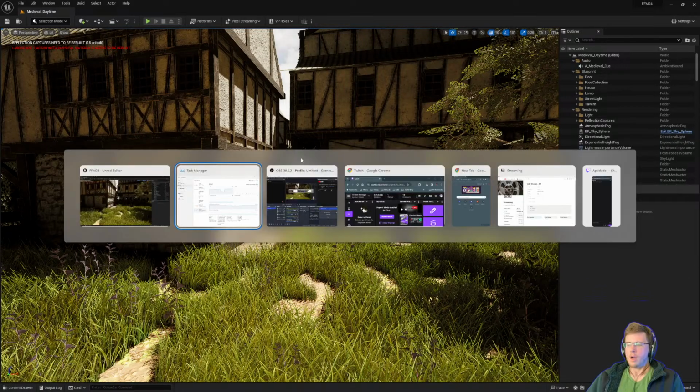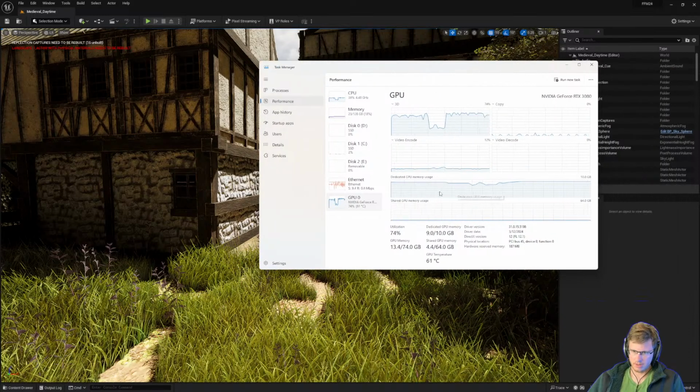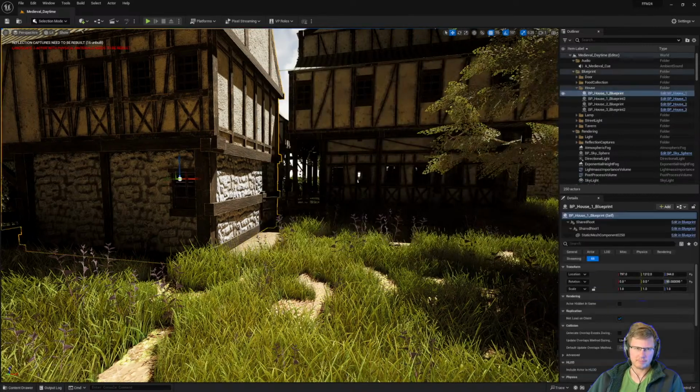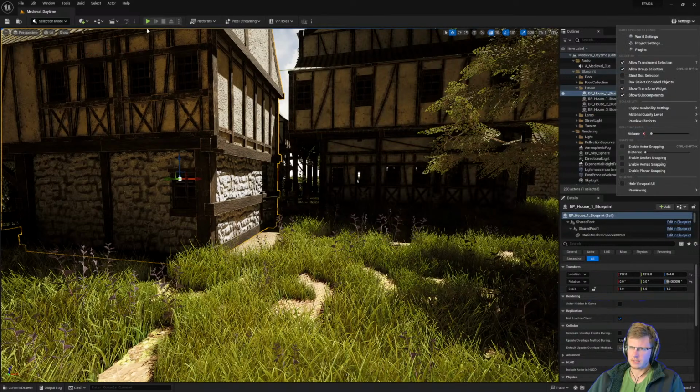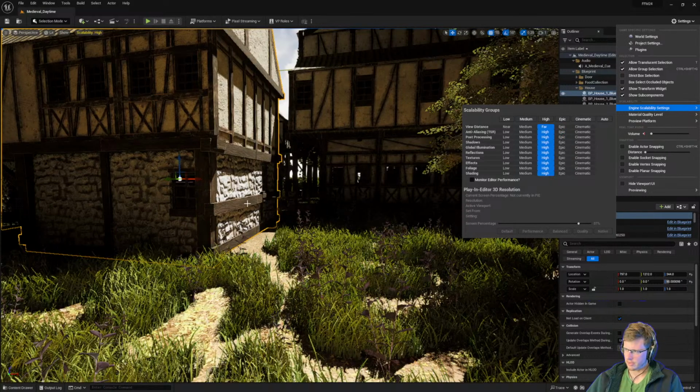I mean, maybe actually it might be loaded. It might just be struggling. I don't know about this. I always look at this and I think this is not right. Like shared GPU should probably be higher, but we've got some options here. We can go and do the engine scalability and turn it down to high. Let's see what happens.